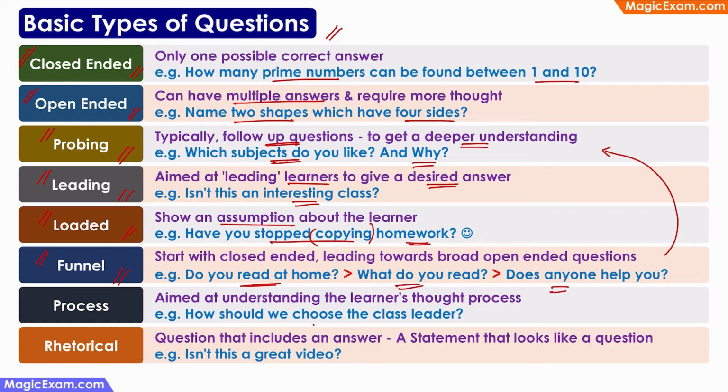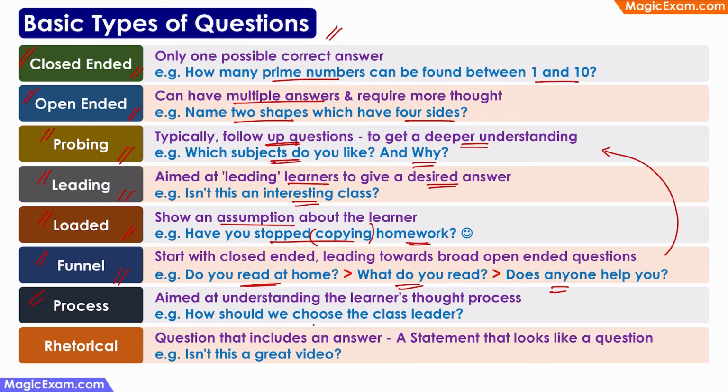So that way I'm leading from a broad question. That is, do you read or no? And then I'm asking a much narrower question, what do you read? And then I'm going into more depth into that particular topic. So a funnel question starts from a broad question and moves towards a narrower or a more specific question.